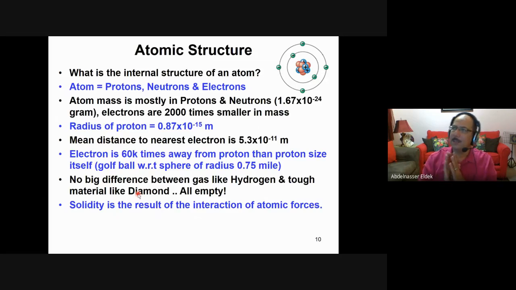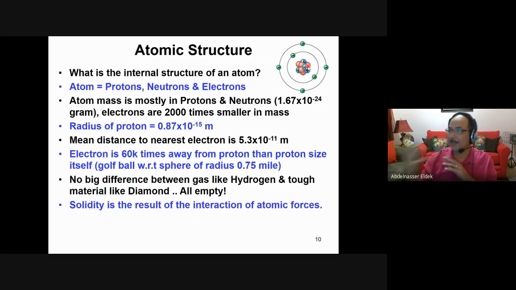So let's start here. This is the real start. Everything starts with atomic structure. We know the structure of the atom. It has protons, neutrons and electrons. The protons have positive charges. The neutrons don't have charge; they are neutral. And we have electrons, which have negative charge. So these are the electrons, and here you have the protons and the neutrons.